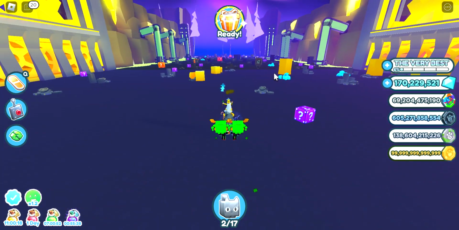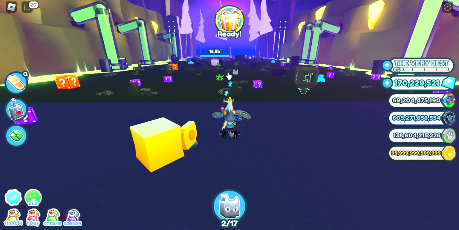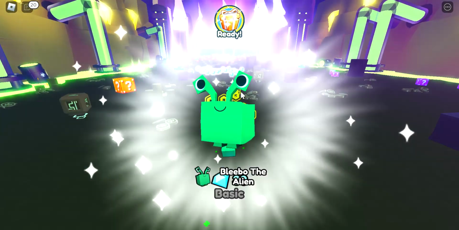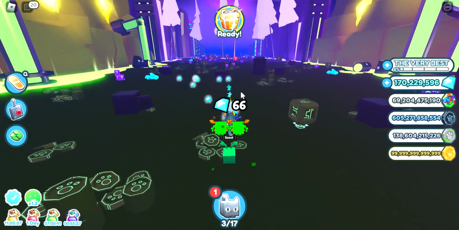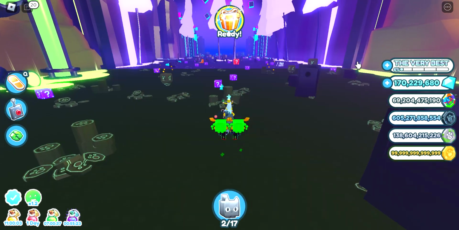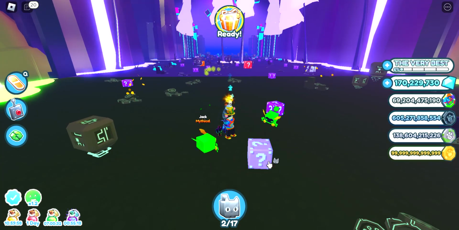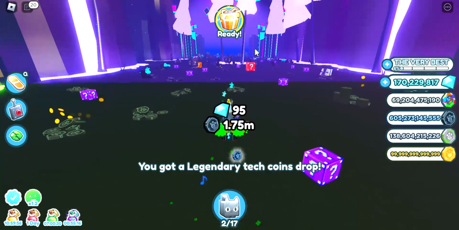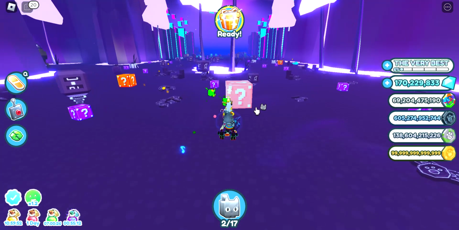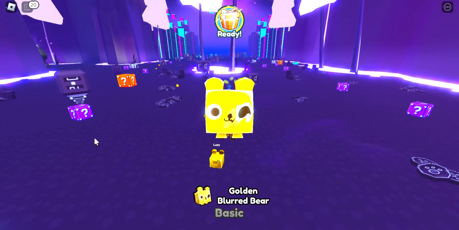I found two giant red lucky blocks. Wait, what? Oh, nice. We're literally just one shot. No, it's not the Dominus Lucky. No, it's not the Dominus Lucky. Wait. I got a legendary tech coin drop. No! No, God, please, no.